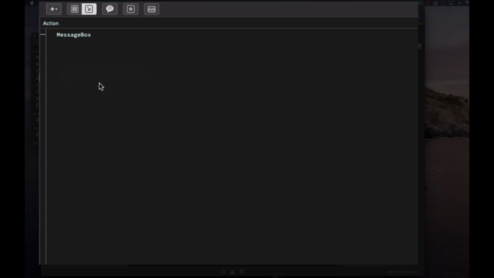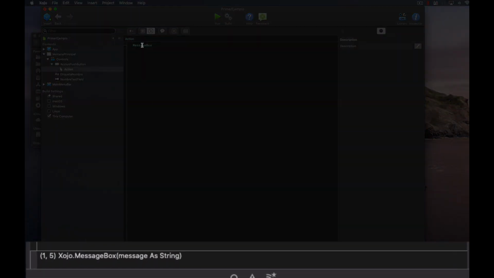Once we press the return key to confirm the selected item is when an interesting second thing will happen. If I put the mouse pointer over the message box text, we can see how much the lower area of the window tells us about how it should be used. For example, in this case, message box expects to receive a text message as argument, and text or string is one of the most common types of data we handle when coding. That is, in this case, the type is a string. There are several kinds of data types. For example, we have the primitive ones.